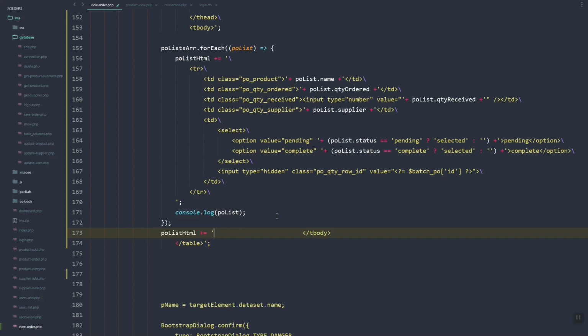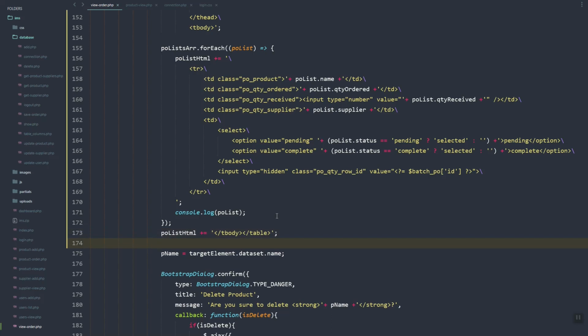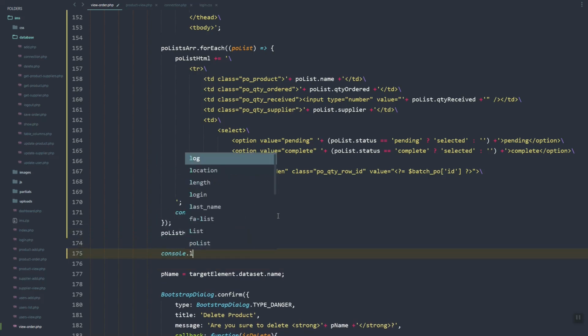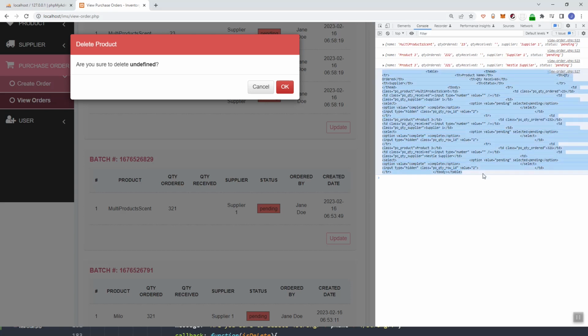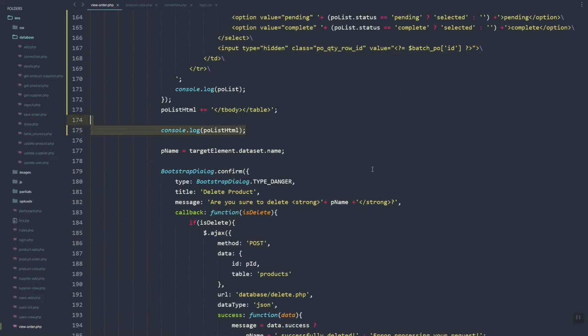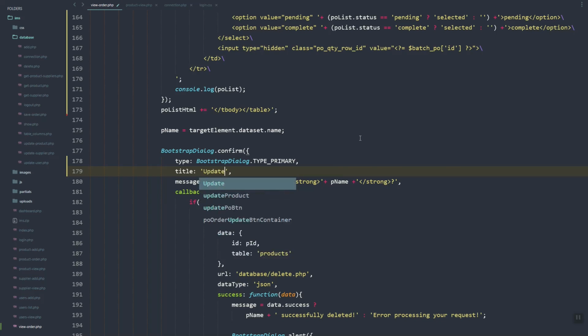Here let's add the body and the table. So if we log the PO list HTML, refresh, if we update, as you can see here, it's a table, so let's try to display it inside. So update purchase order and use batch number.